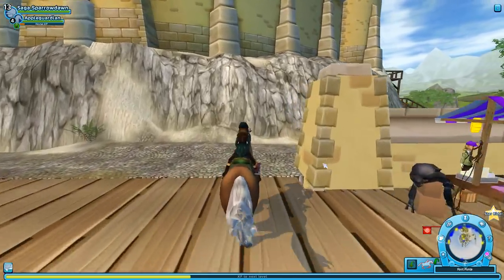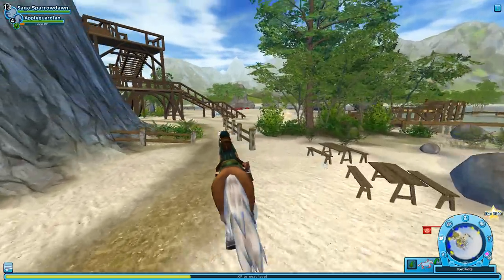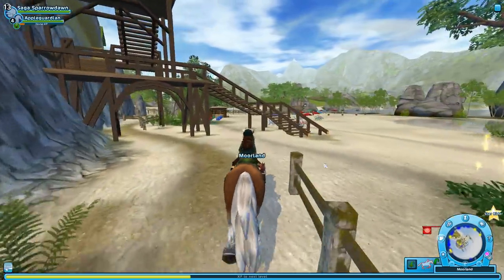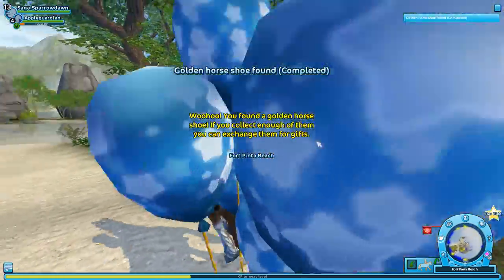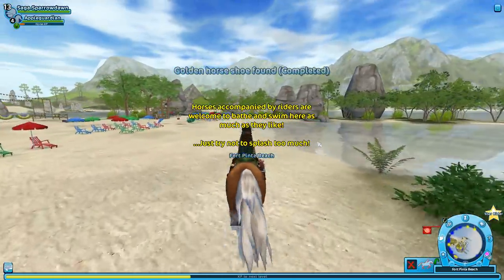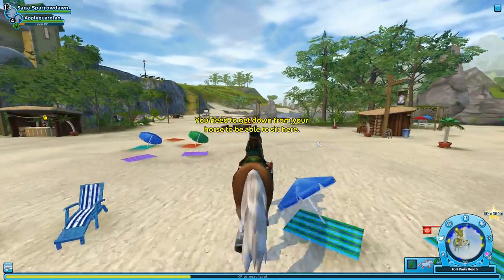There should be like 75 horseshoes hidden all over the place, so you definitely should be able to find enough. Oh, there's one! All right, we got another one! Woo! Golden horseshoe! All right, just 2 more, guys. And then we'll be able to go ahead and turn them in.